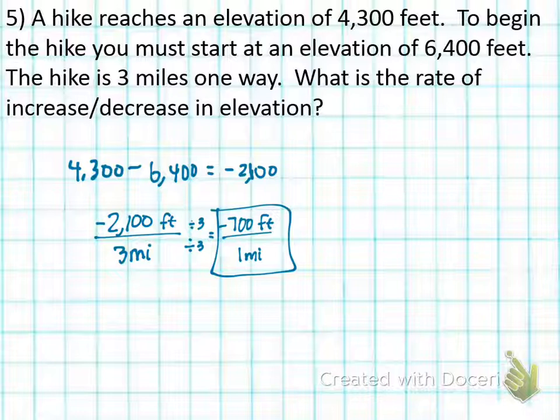Or let's say, like for me, I'm trying to lose weight. I'm like, okay, what's my rate of losing weight? Well, I have a goal weight and I have my current weight. So I want to lose 1.5 pounds per week. Is that hard to do? No. But if I'm trying to say I need to lose 20 pounds, that's kind of a little overwhelming, right? To lose a big amount, right? Or even 40 pounds, right? But if you're looking at little bite size, like 1.5 pounds a week, it's not so difficult, okay?